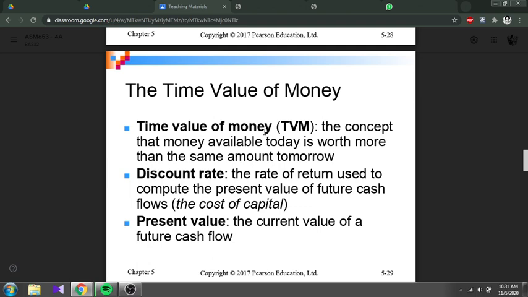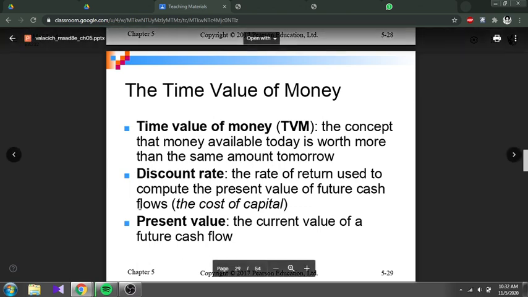a bit down. Okay, maybe their Federal Reserve, which is like our Bank Negara in the US, wants to cut the interest rate. So the US dollar will be weakened. So maybe we get 1 US dollar equal to 4 ringgit 50 cent, 4 ringgit 70 cent, maybe goes to 5 ringgit. So that's the time value of money, which is the money available today is worth more than the same amount tomorrow. It's worth more, or maybe the same as what we acquire at this present value.